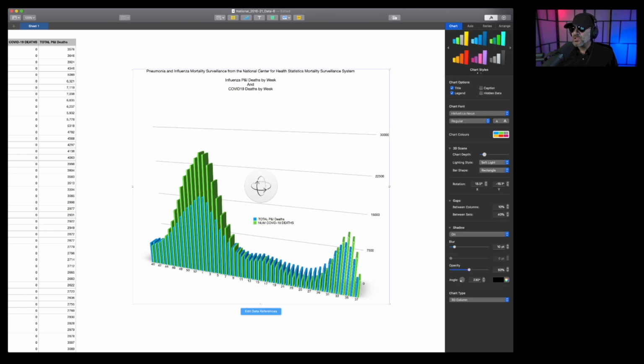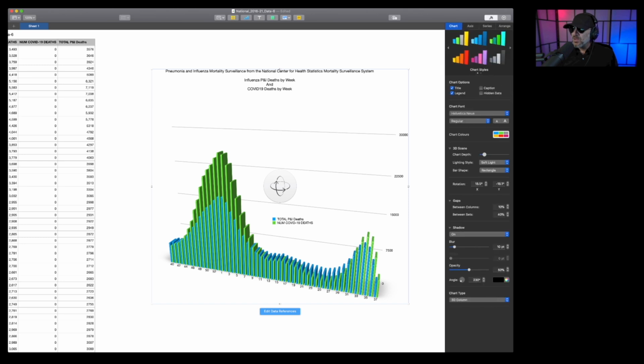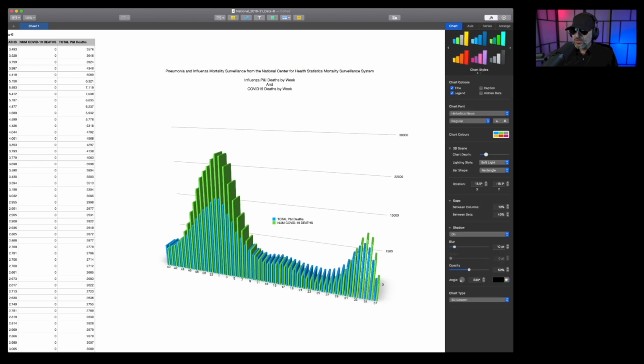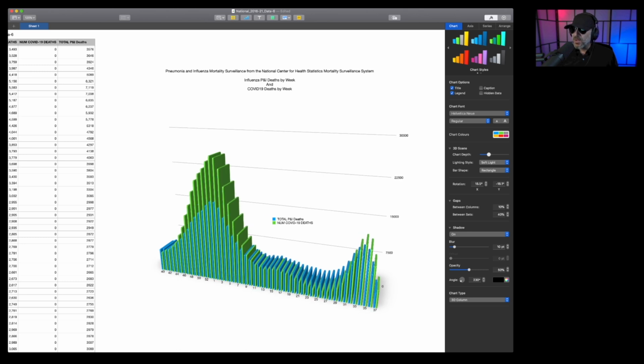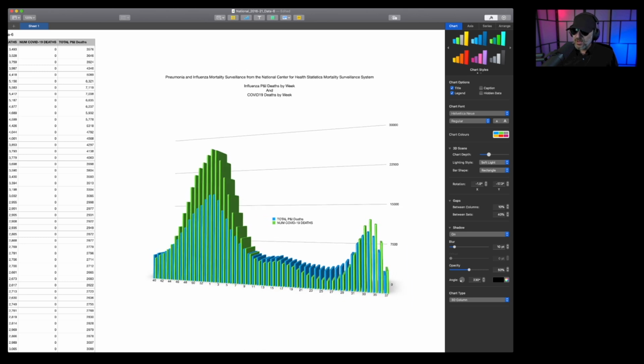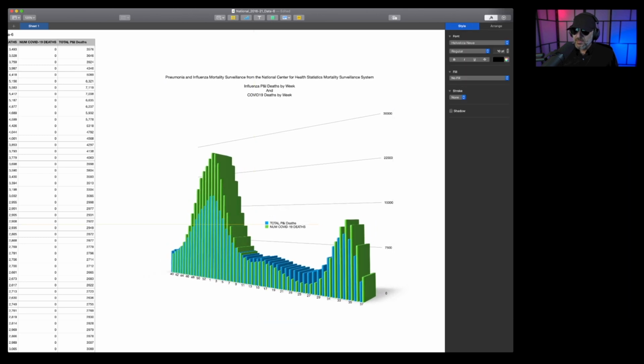Let's go to the chart, click. Over in this, called the formatting tray over on the right, I can make it a little deeper. Chart depth, right? Give it a little more space. Rotate it in 3D. And this is head to head. This is PNI influenza deaths and COVID deaths side by side for the season.